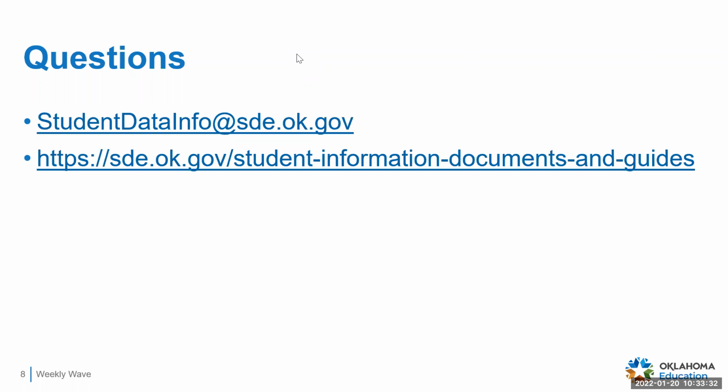Follow up on Don's question. We have a policy for open transfer completion. Will we be able to cancel a transfer in the state reporting system if a parent does not complete enrollment or the student does not attend according to our policy? So once you've accepted and approved or denied a transfer, that transfer is complete. That's what that system is meant to do. You accepted that transfer. If at some point after that, the parent doesn't meet the requirements of your local policy, that doesn't mean you need to cancel that transfer, because you went through and you did your part.